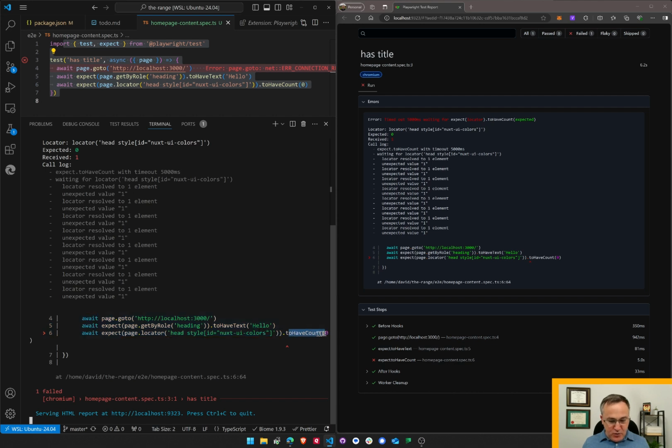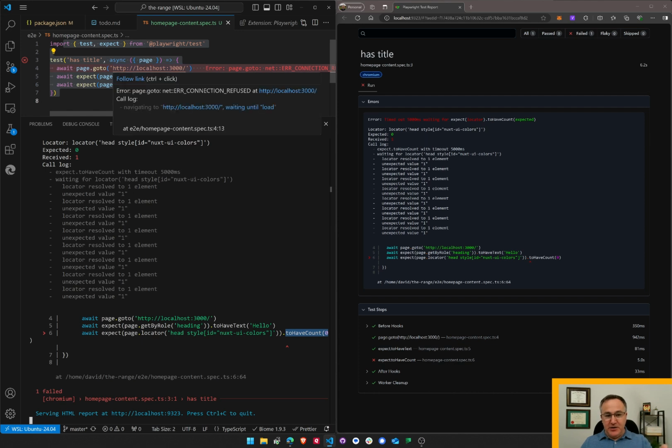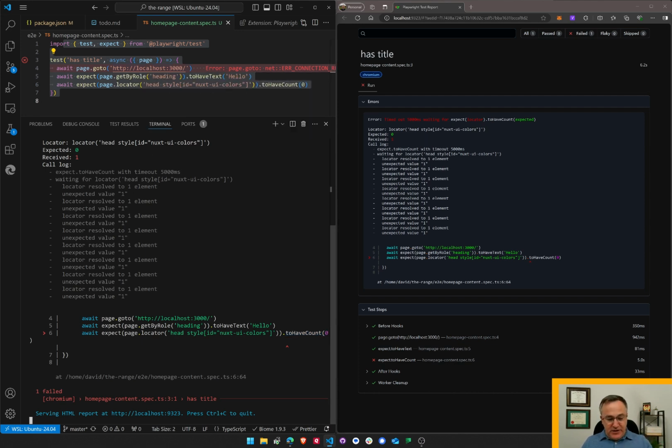This expectation was not met because we expected that the head would contain an element called style with an ID of nuxt-ui-colors, and that would have a count of 0. But that's not true because we saw that there was a count of one of those style elements in the DOM because nuxt-ui is currently enabled.